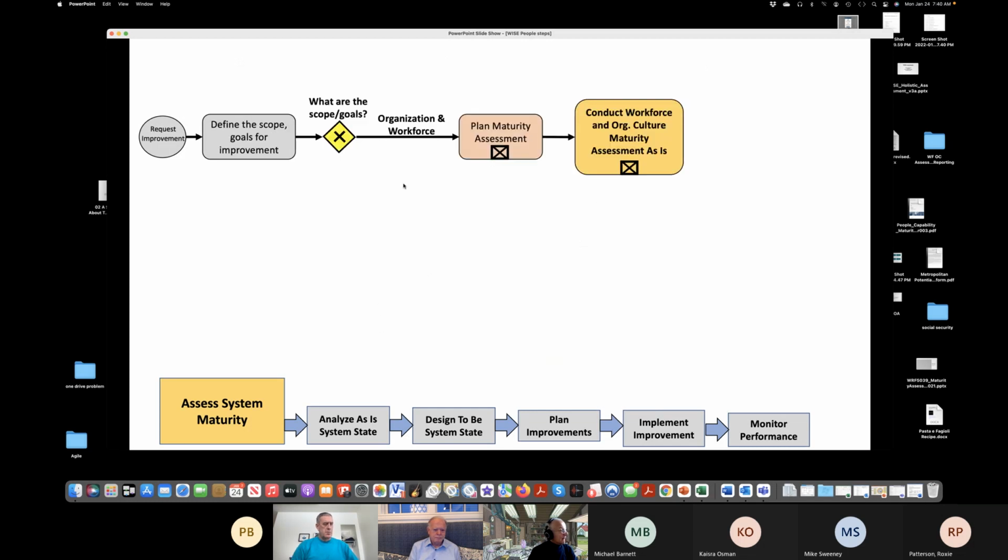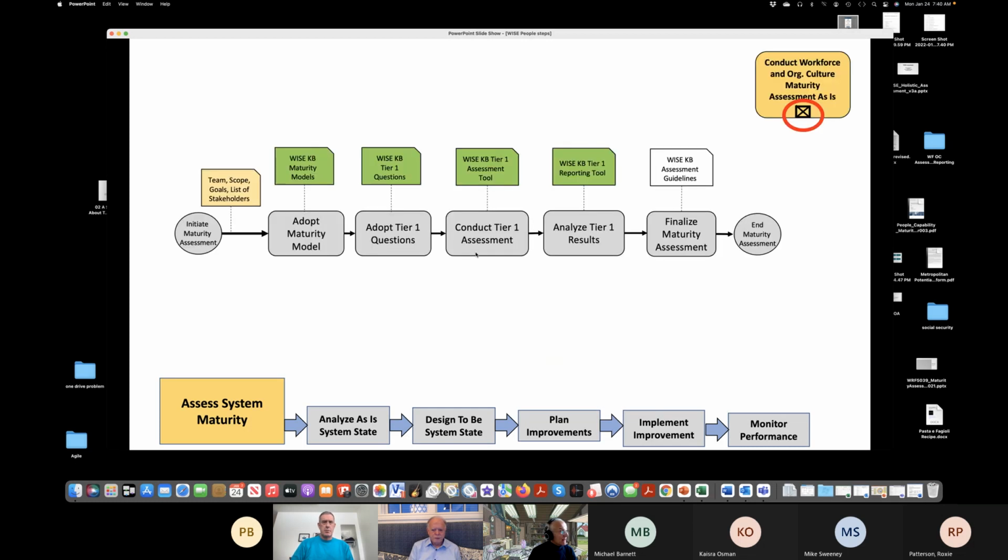After the planning process comes how to actually conduct the workforce and organizational maturity assessment. In the next slide, I'll show what this looks like broken down.